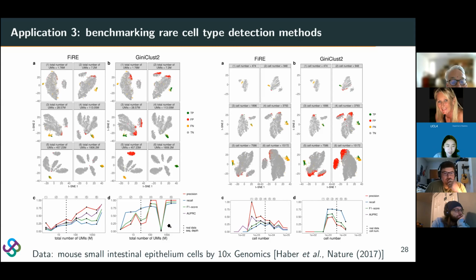So for example, here, GiniClust2 is good overall when the sequencing depth is high. However, it has this unexpected drop here, which means that it made a mistake somehow, while for FIRE, we don't see that happen. So that also confirms the better robustness of FIRE.